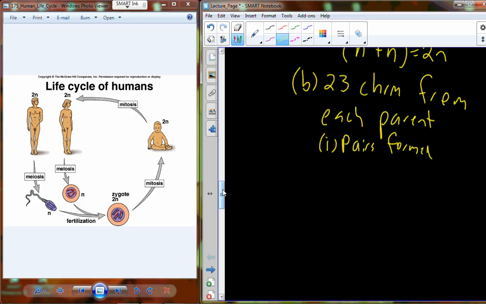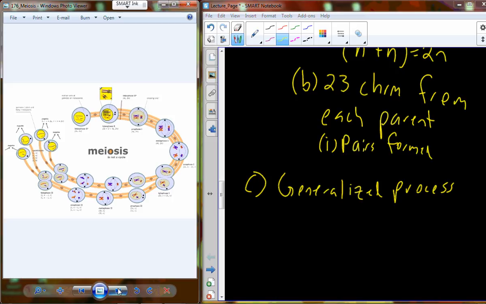So to go from the 46 chromosomes to the 23 chromosomes in our sex cells, we need to divide those in half, and that is the whole purpose of the germline. That's what happens in the germline. So let's talk a little bit about a generalized process here for meiosis. This again is happening in the cells of the germline, whereas mitosis occurs in our somatic cells. So this really isn't a cycle. It really is more of a linear path.